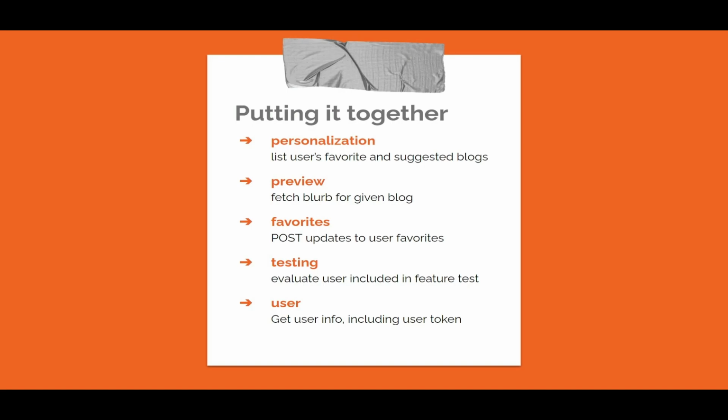So we have some challenges here. We need the user's ID before we take any other step, and we need to query the testing endpoint before we will know whether to display suggestions alongside favorites. And whenever a user's shortcuts update, we need to update our preview blurbs to match. Without custom stores, this could get messy. However, by approaching this using our custom stores, all we need to worry about is one piece of data at a time.